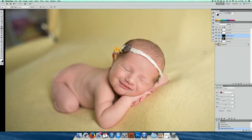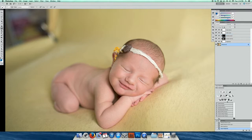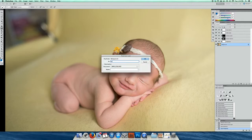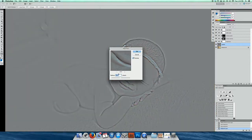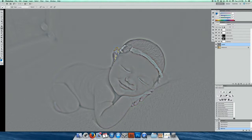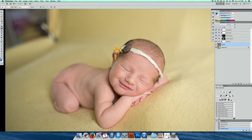And now I want to go ahead and bring out the details of the eyelashes. I'm just going to retitle these layers. So when I do the details, I duplicate the layer and name it 'eyelash'. I'm going to go to Filter, Other, High Pass at 23.1 — doesn't have to be an exact number, just somewhere in this area. Click OK, and then I'm going to change this to soft light. This is without, and this is with the high pass layer.